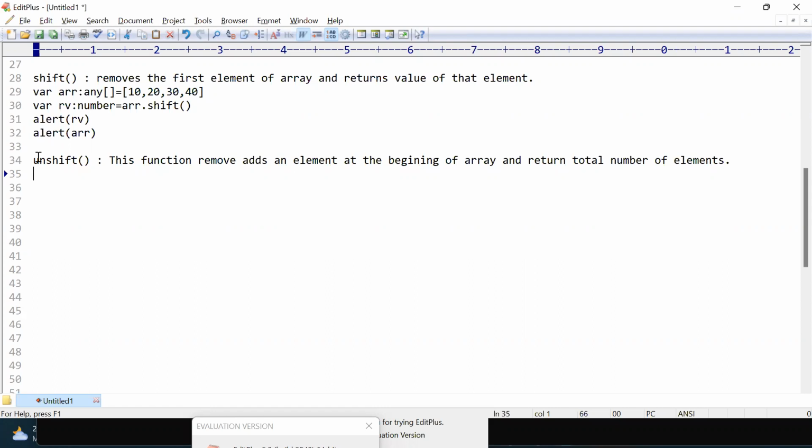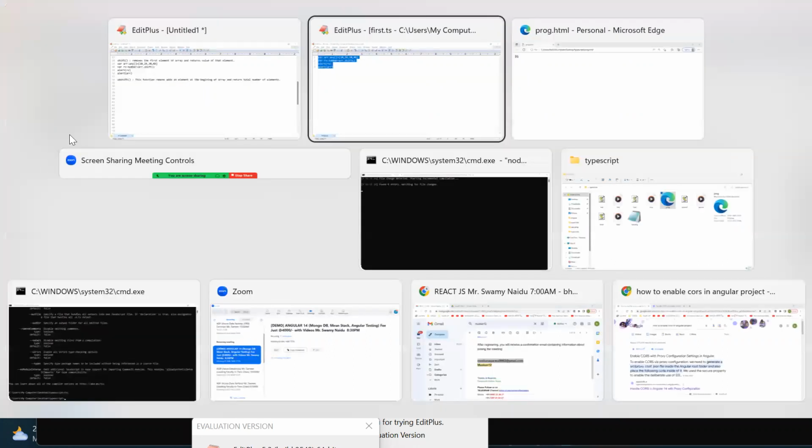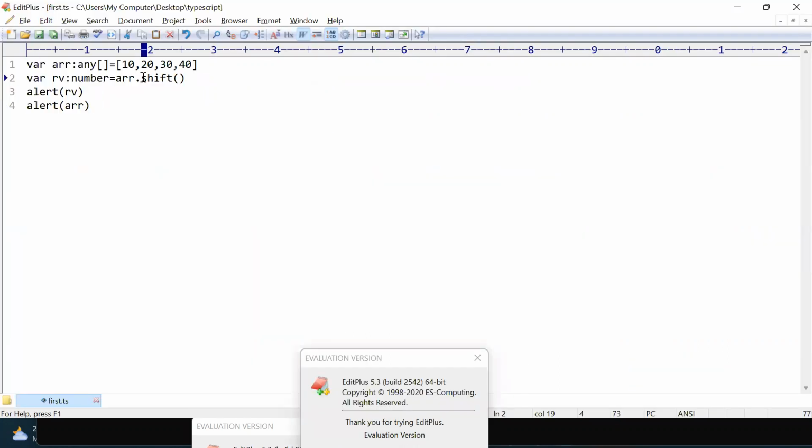That is the concept. Now here I'm using unshift. I have given 2, which means it is adding 2. And what is rv? 5, because there are already 4 elements and adding 2 makes 5.